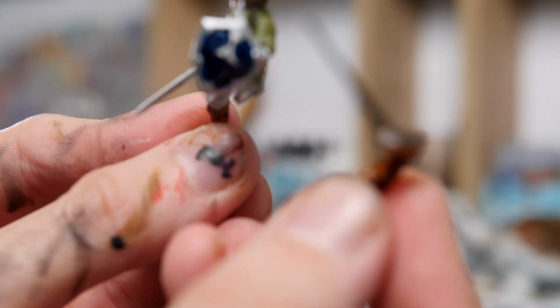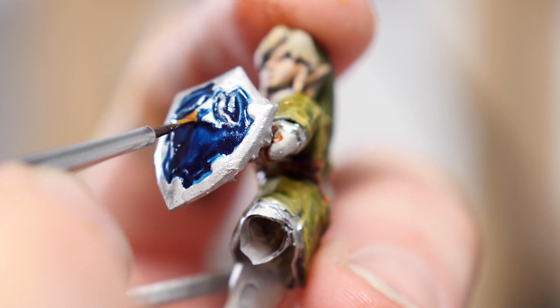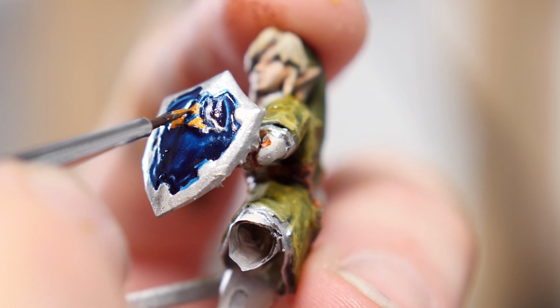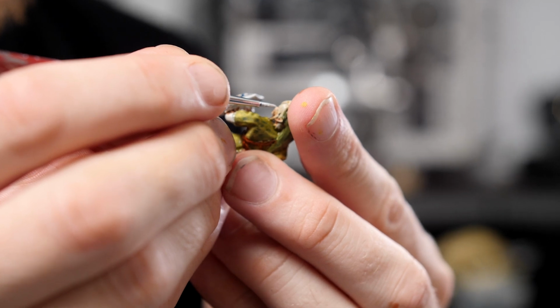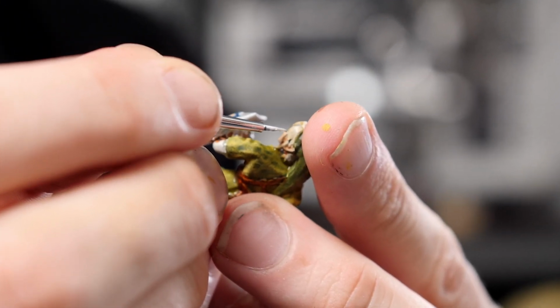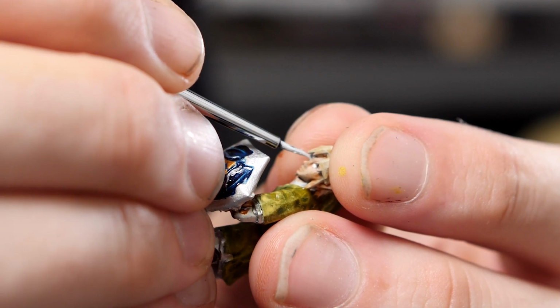And then we had a little mishap. I'll fix him up later on, but for now I'm going to paint the details onto the shield. While we're working on these tiny little details, it's time to do the eyes. This is always the most fiddly part, but if you do it right, it really pays off for the final model.